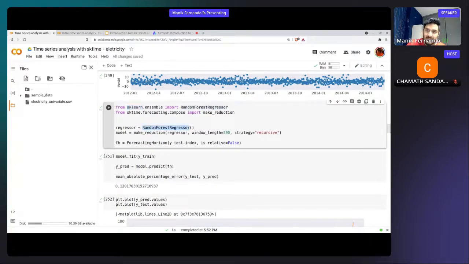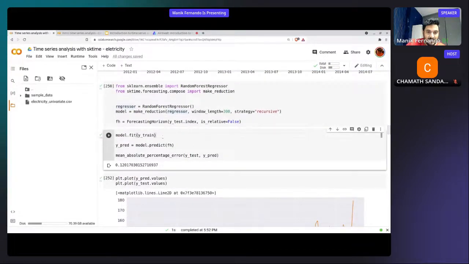And what you need to do now to deal with this, I think in one of my slides I showed, you have a time series data set. One way you can deal with this is to pivot this data, but there's a bit of manual work involved, and it's easy for us to get it wrong. So this make reduction is a wrapper or a decorator around this random forest regressor, or any regressor that SKTime supports. It gives us an estimator that can fit to time series data on its own.